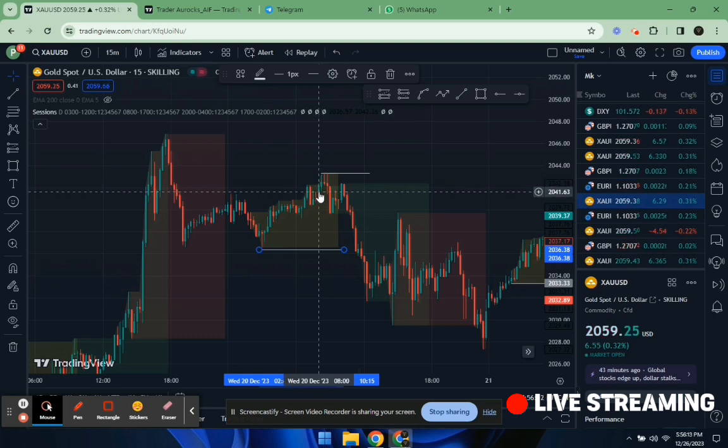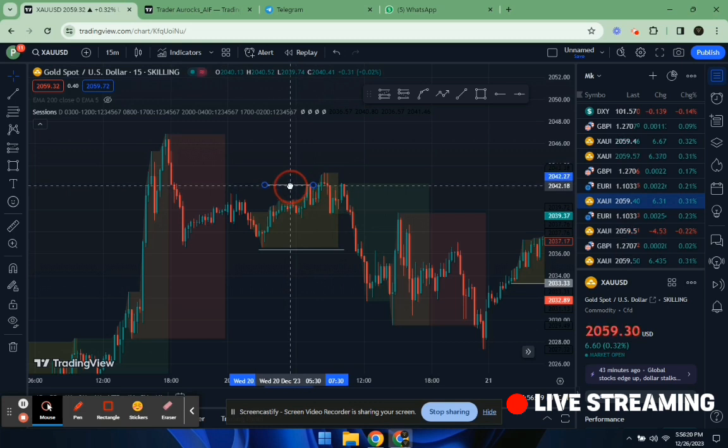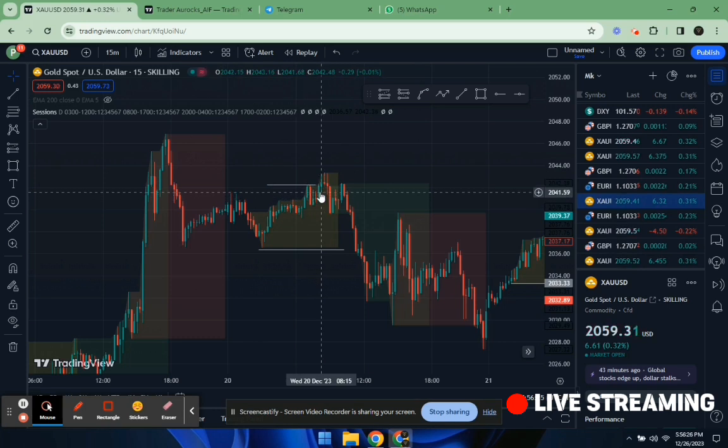Sorry guys, yeah, so this was the Asian high, this is your 8 o'clock candle, because I can see here, this is my 8 o'clock candle. That means this was when the London session opens. So remember that 8 o'clock to 9 o'clock is the Asian session and London session overlap. So the Asian session will close around 9. That's why sometimes the colors are kind of mixed together at some point.